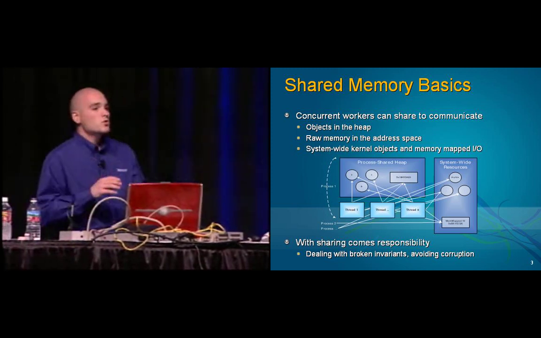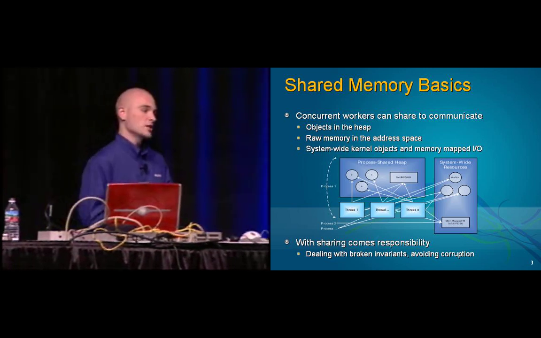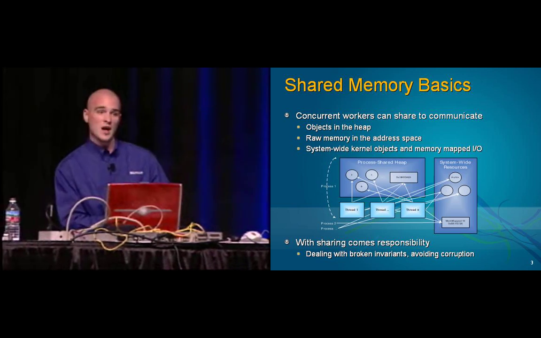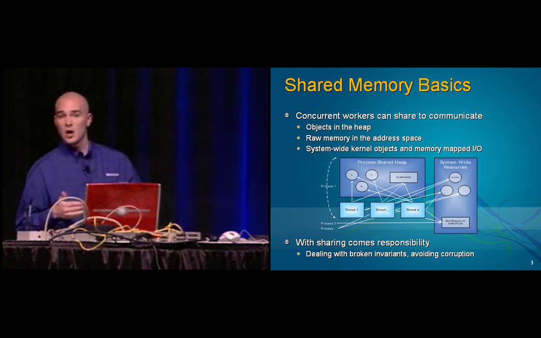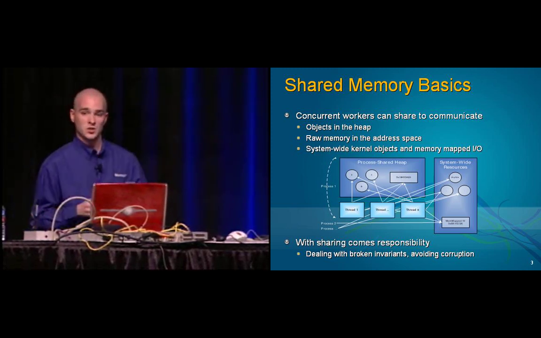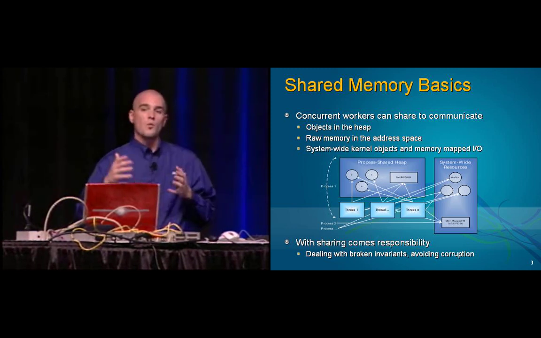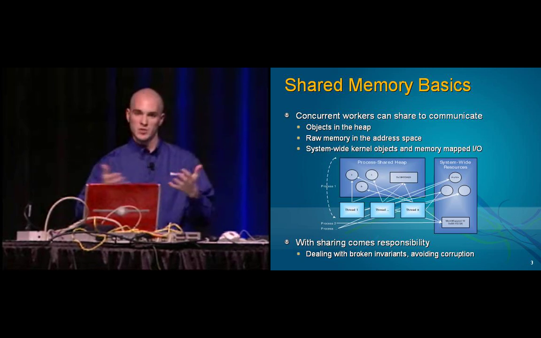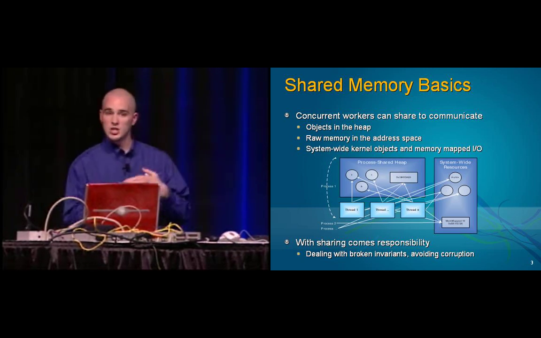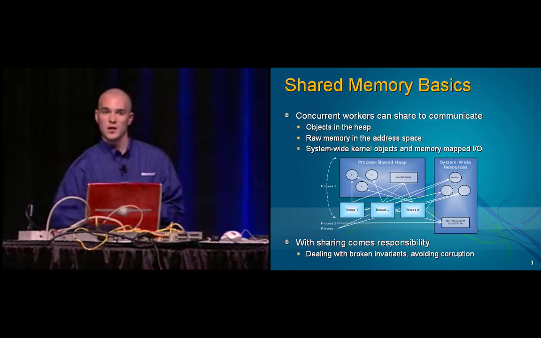There's two primary ways for code running in parallel to communicate with each other and to share data. Jan spoke briefly about message passing. If you went to the cluster computing talk, which I believe was this morning, you would have heard about MPI, which is the Message Passing Interface, the standardized way to pass messages. It's very much like Indigo, or Windows Communication Foundation. However, when you're working on Windows in the CLR, by and large, you'll use shared memory to communicate between workers. So a producer and consumer might share access to a queue on the heap, for example, and that's how one worker gives something to the other.